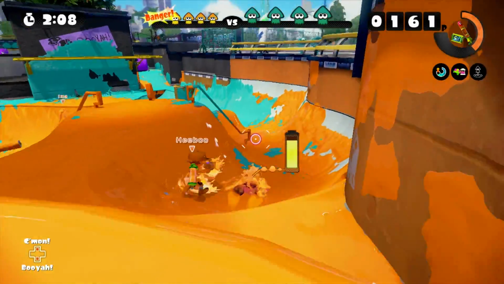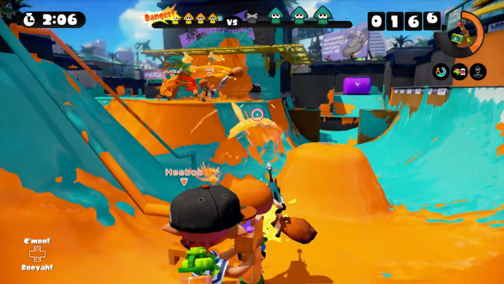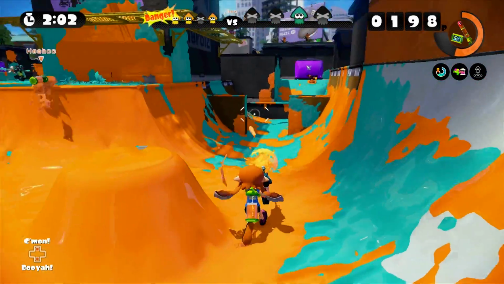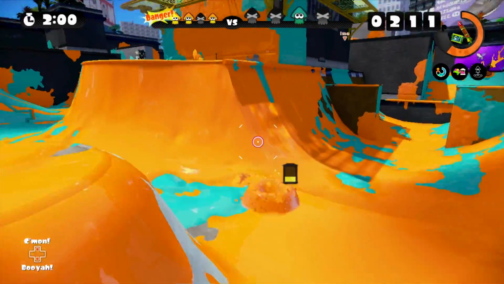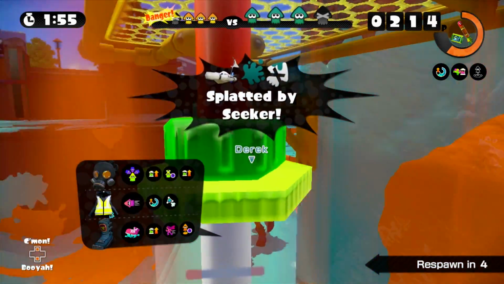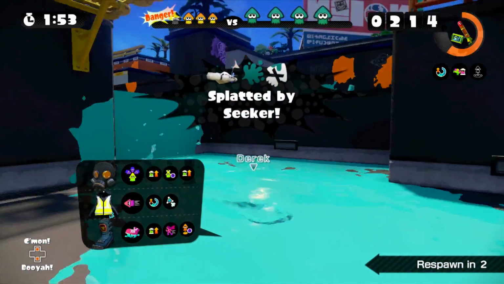Alright, we really got to push forward or we're going to be in trouble in the long run. Okay, they got that guy. I saw him swimming there. Somebody was trying to swim through our territory. There's a sprinkler going. Okay, I think they're doing a pretty good job here. Oh, man. Got seeked so quickly by Derek there. Using the popular gas mask.